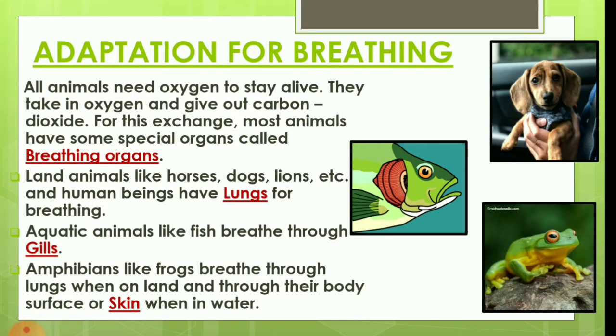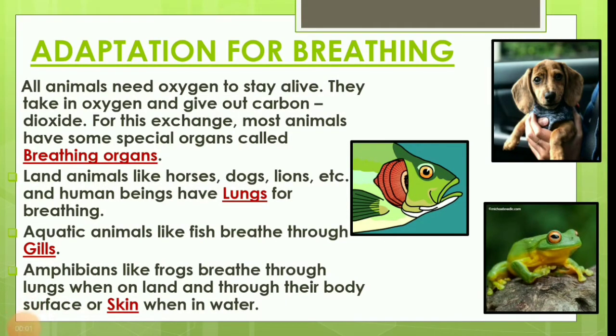Now what all changes they make in their body for breathing? All animals need oxygen to stay alive. They take in oxygen and give out carbon dioxide. For this exchange, most animals have some special organs called breathing organs. Now just like human beings, animals also take in oxygen and release carbon dioxide. In human beings also, lungs are the breathing organ. Just like that, in different animals, the breathing organs are different.